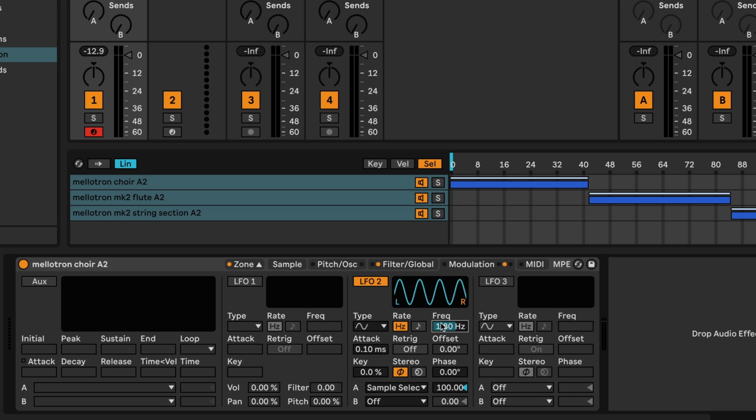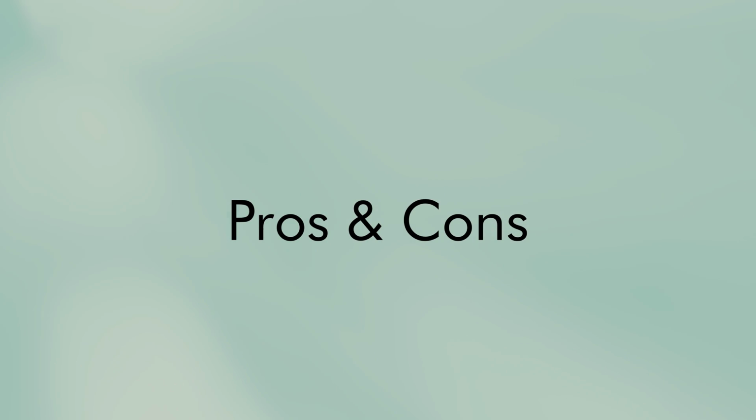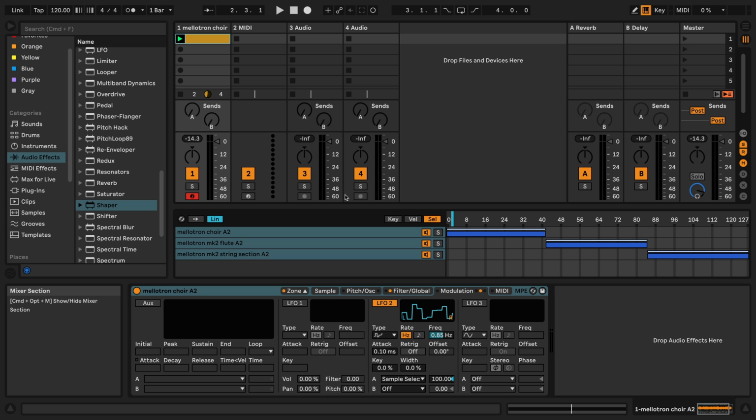Another option is trying different wave shapes for the LFO. What can be quite interesting is also sample and hold, but you can also try the others. A square wave would be a good choice if you only have two samples that you want to alternate between. The con of this approach is that obviously the round robin might not work perfectly and it can be quite fiddly to dial it in.